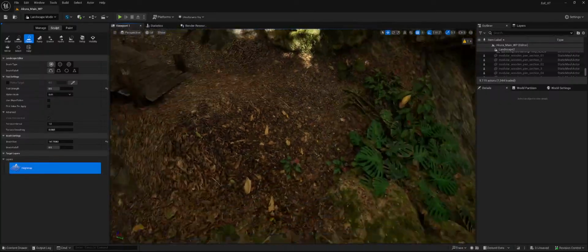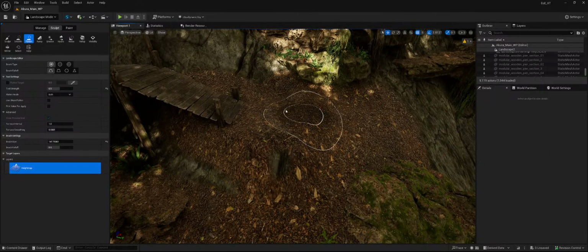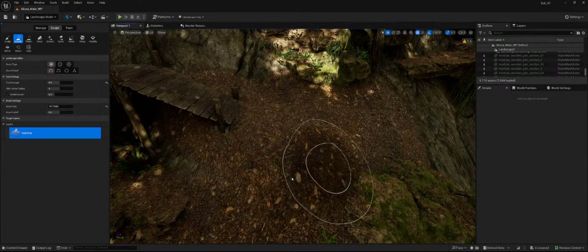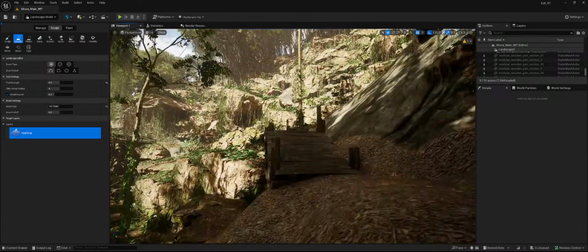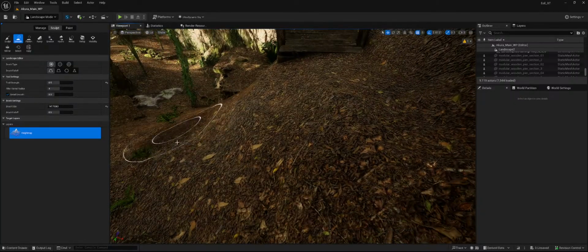Okay, this could work as long as I can smooth it out. That works.